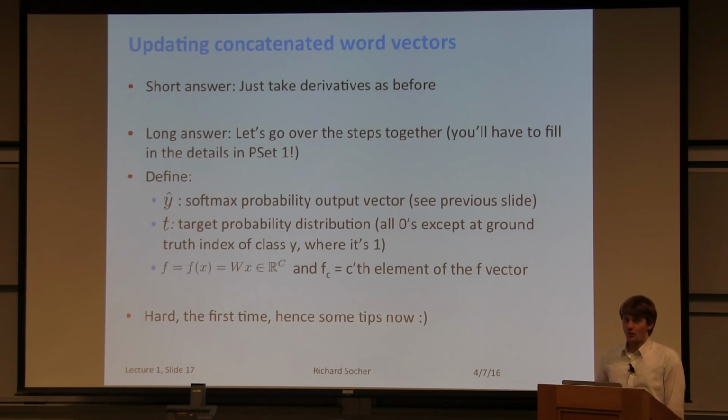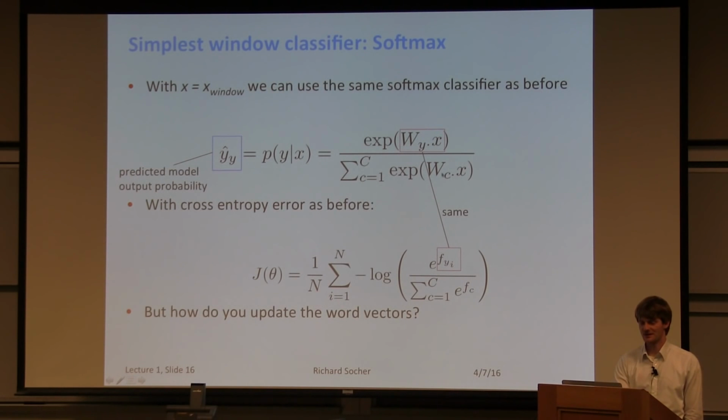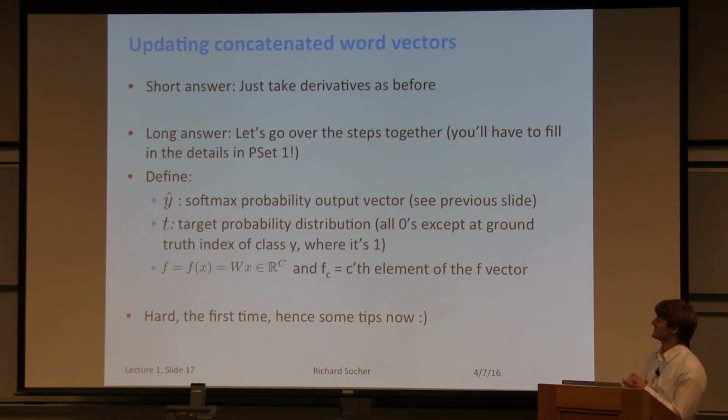So let's go over a couple of tools, and those won't be just useful for deriving word vectors, but for all the derivations that you have to do in the midterm, in problem sets 1, 2, 3, and so on. So step 1, very carefully define all your variables. Let's do this for this exact problem. We just have a softmax here, and we basically want to derive derivatives for the W matrix and all the word vectors x that we see in a specific window. Is the goal clear? Right, mostly nodding. Cool.